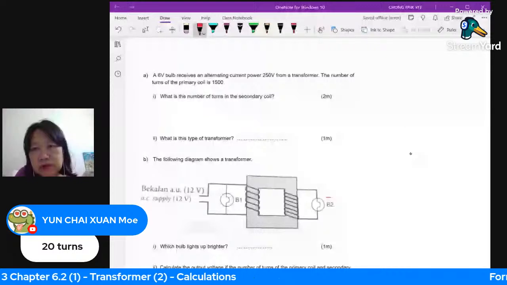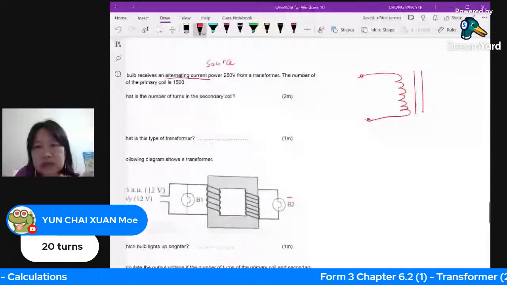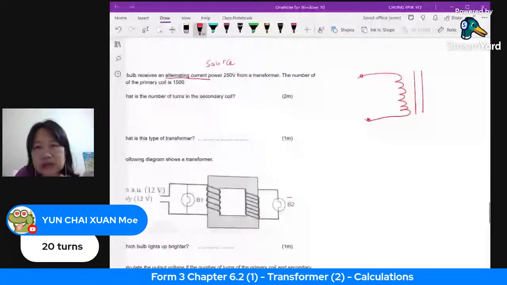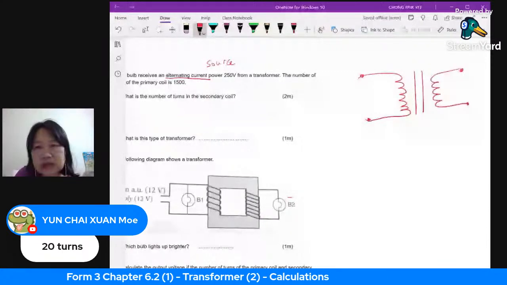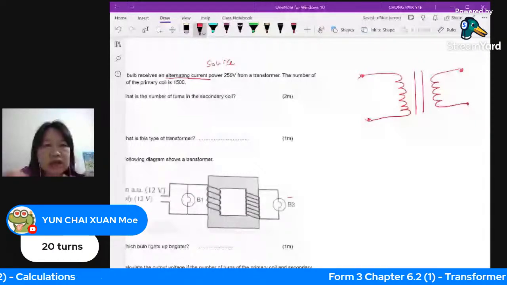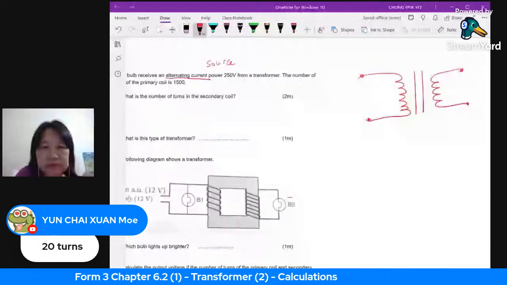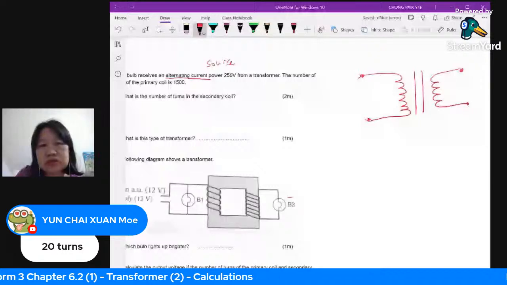Then you route this side, 2 lines here. Then the other side will be less. Doesn't matter if you do wrongly, never mind. We just want you to visualize it. 250 is your source. This is your AC. So 250 over here. And the other side, your 6 volt is connected to here, the bulb. So this will be the 6 volt.